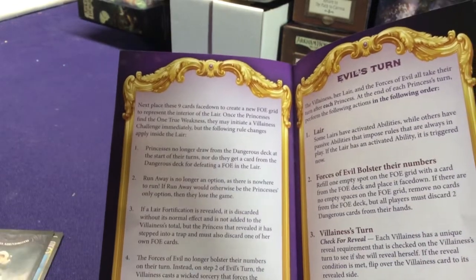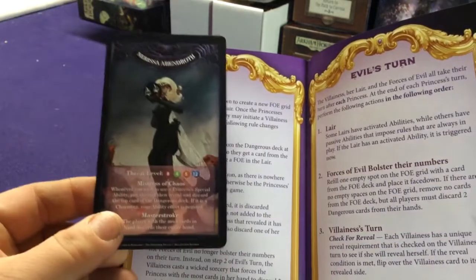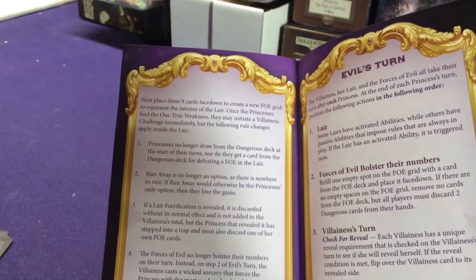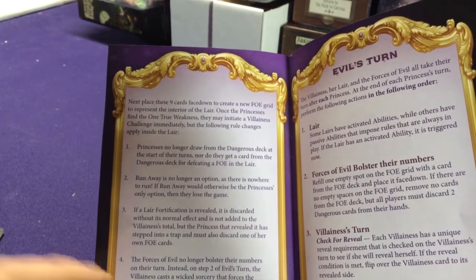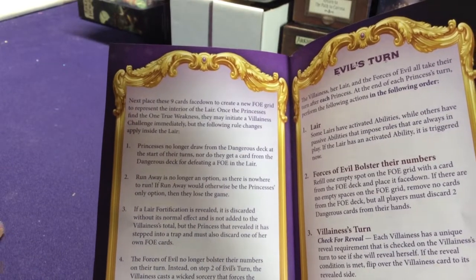So instead of just saying villainous takes 8, 4, 5, and 12, and boom, we've won, now you actually have to have this one true weakness card. She says you have to basically make a new lair you have to enter. So you have to clear the old one, you have to do this thing.